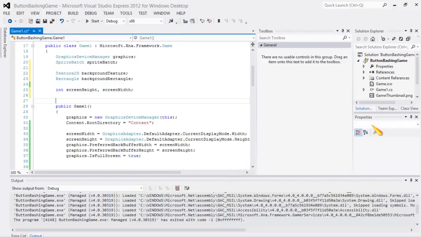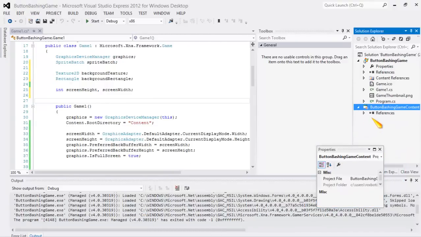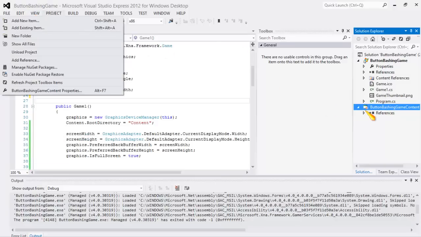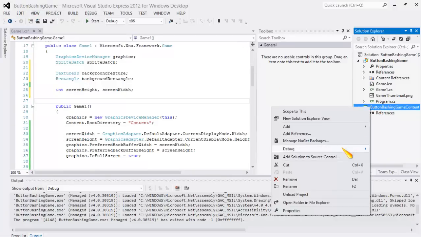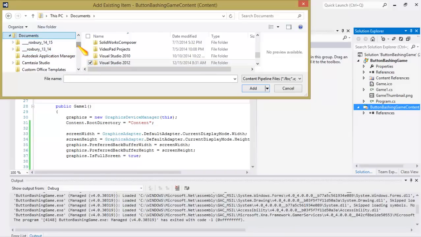All right. So now I'm going to load the actual image that I'm going to use. So what I do is I go over to Solution Explorer, and if you don't have Solution Explorer visible, remember, go to the View menu, Solution Explorer. Then I'm going to right click and go to Add Existing Item, and I'm going to browse over to my Flappy Bird images, and hopefully I can find them.